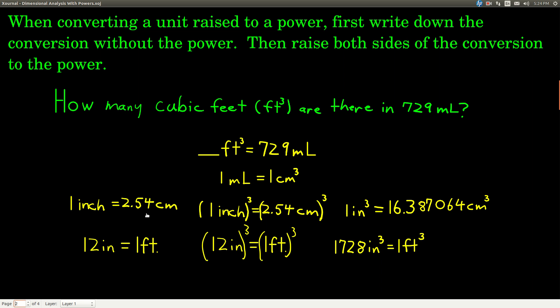We can write down that 1 inch = 2.54 centimeters, which isn't exactly what we need, but it'll get us there. Then we cube both sides. And be careful you guys, when you're cubing this, you have to cube both the number and the power. Because 1 cubed is just 1, it stays like that and the inches become cubed. But 2.54 cubed is 16.387064. By the way, I wrote down all of these digits here because this 1 inch = 2.54 centimeters is an exact conversion, and so it's exactly this. That keeps it exact.